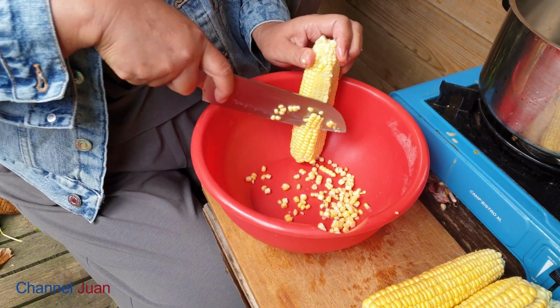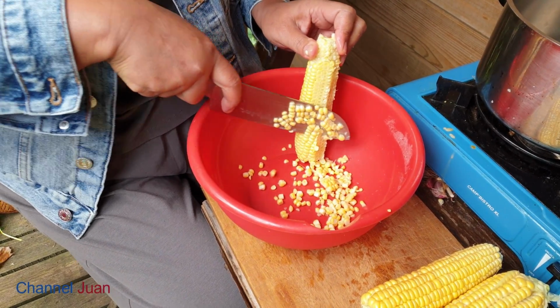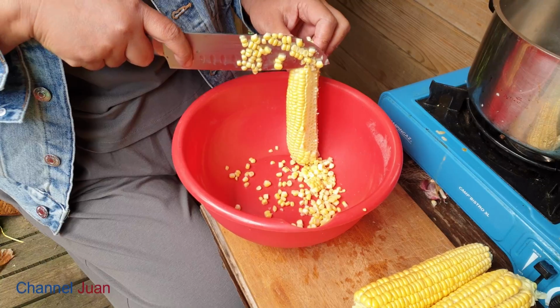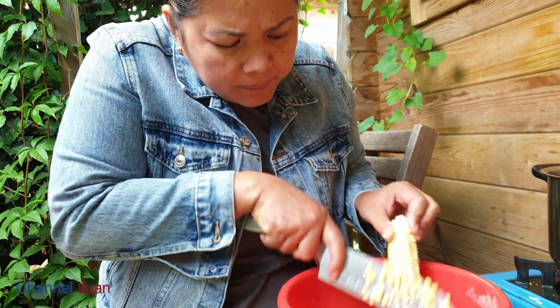It's worth noting that for this recipe, the younger the corn is, the better. That's why we chose this. This is the very first harvest, by the way, and the corns are still very young.